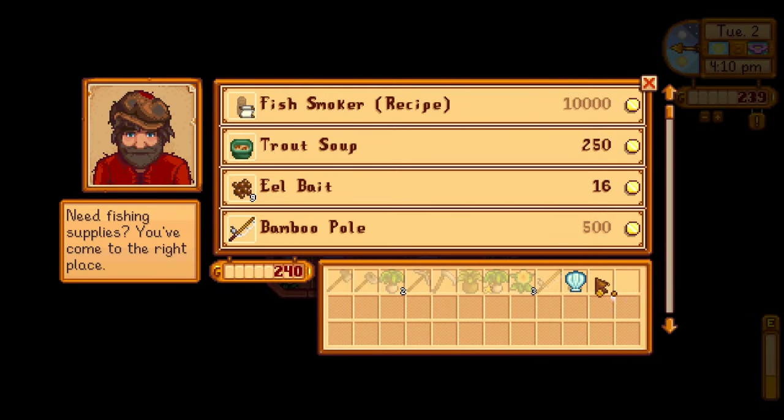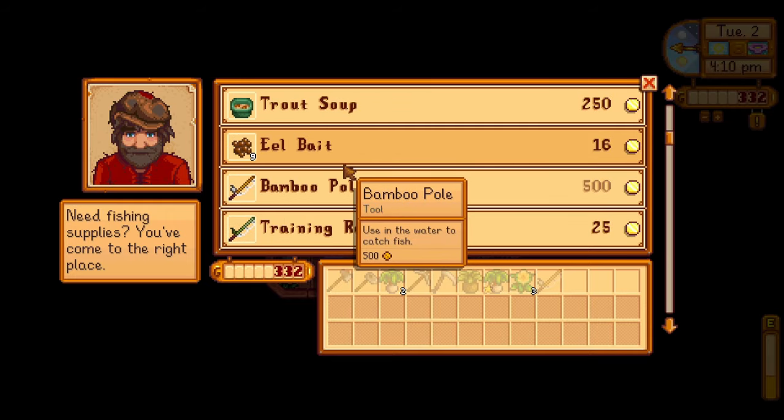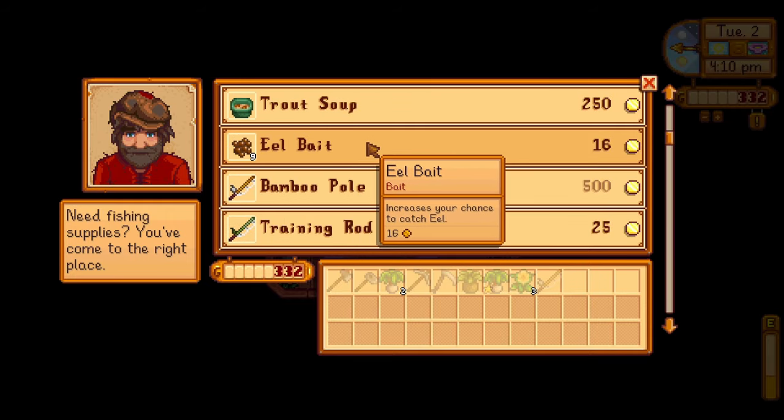So you can get two of them. Fish smoker! Sea jelly, river jelly, and cave jelly. That's fascinating. I wonder how you get those. And you can buy eel bait. That's why I make getting eels so much easier.